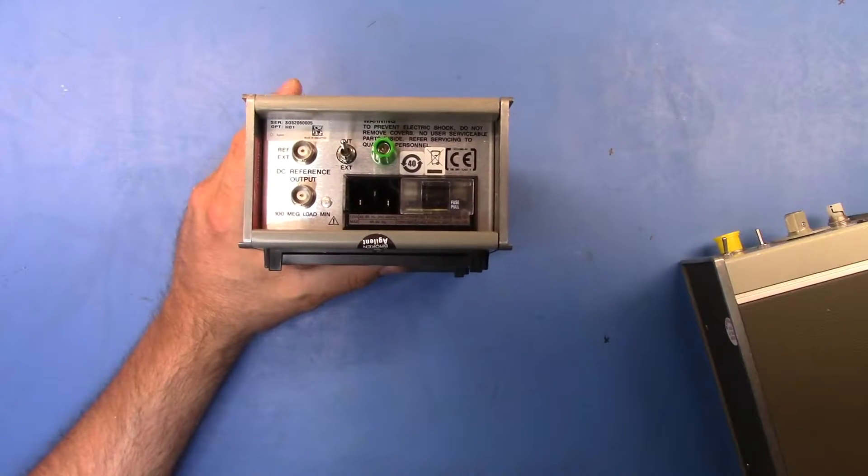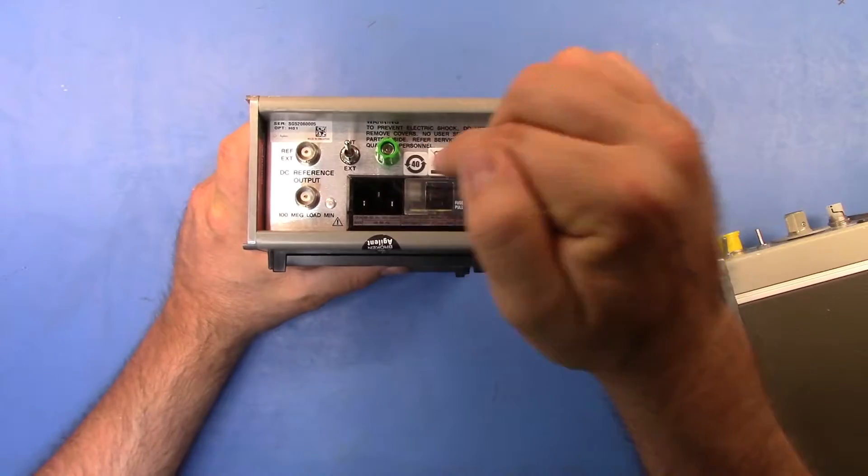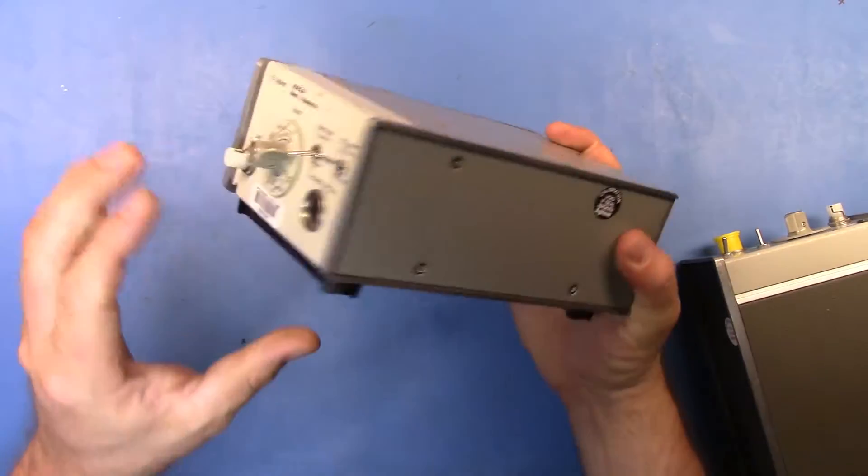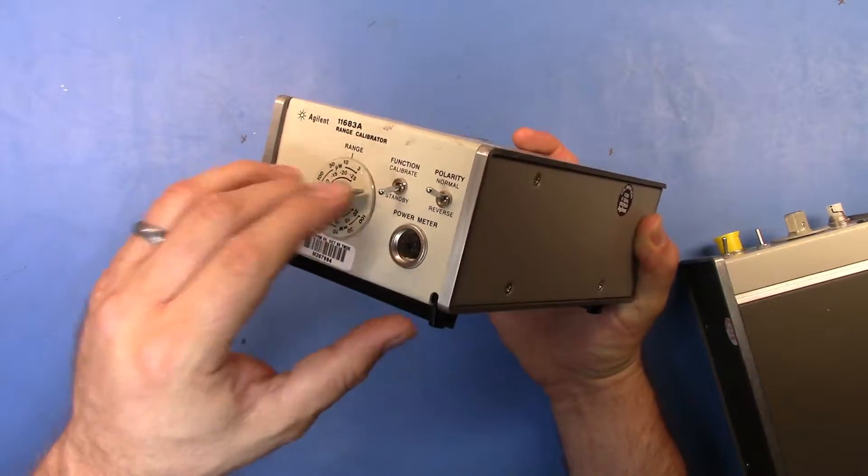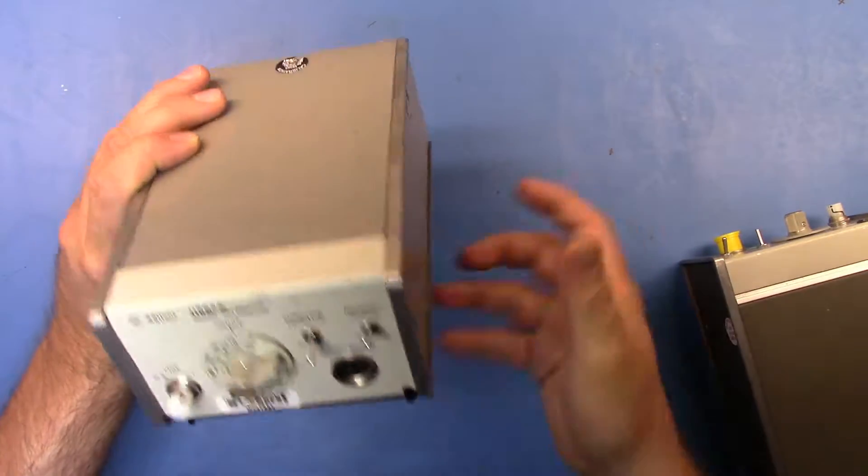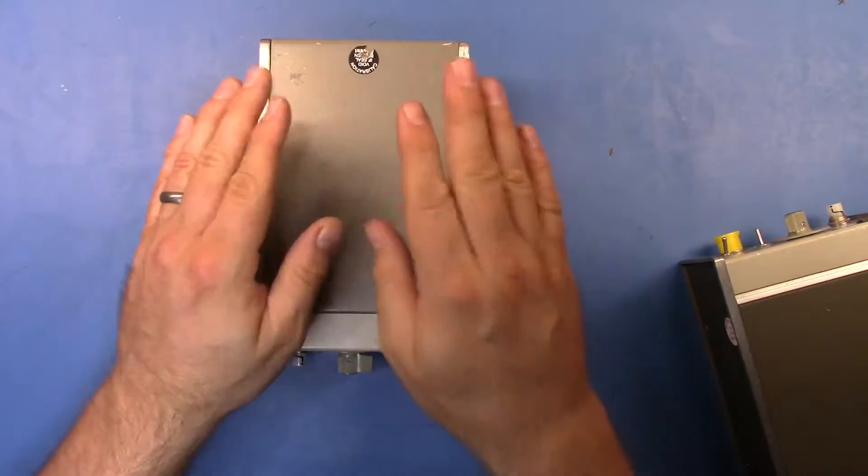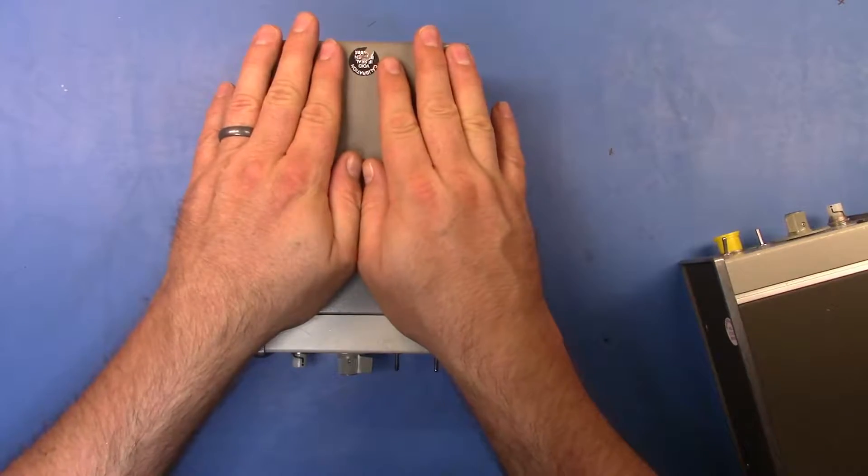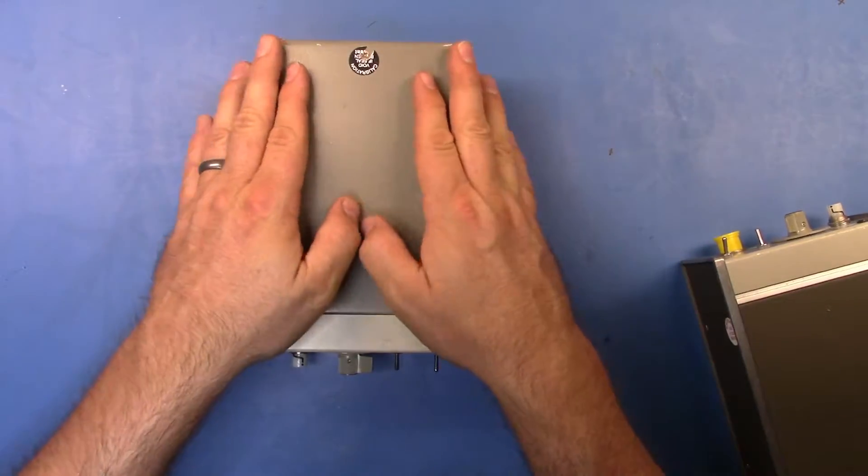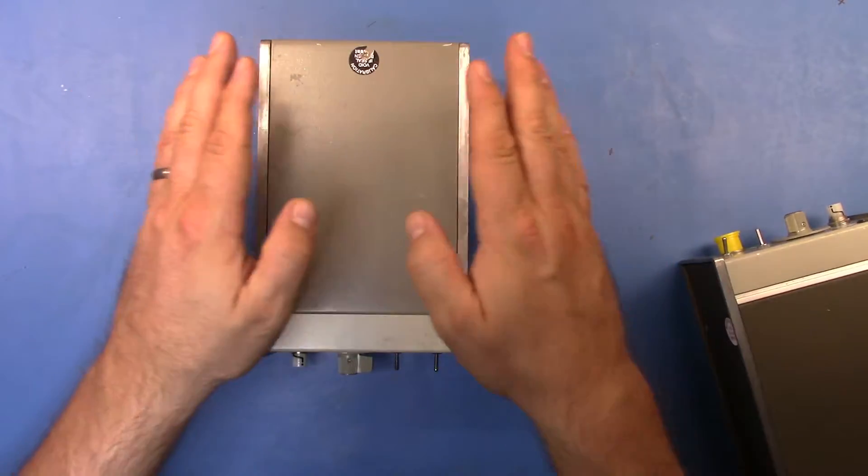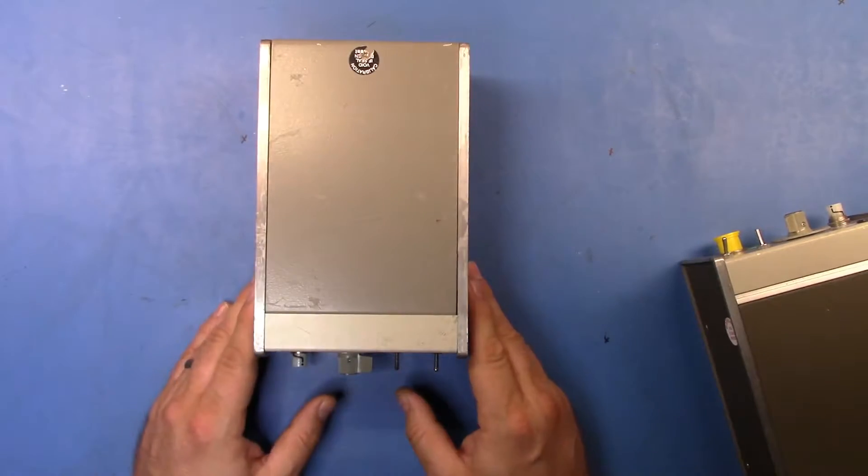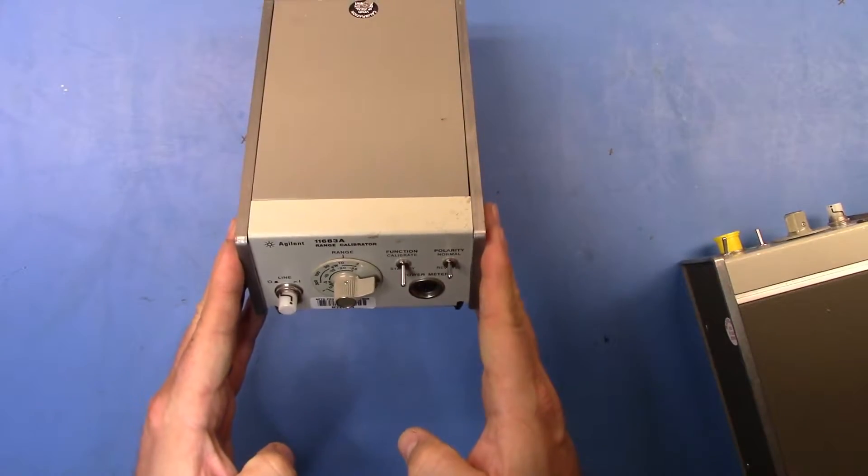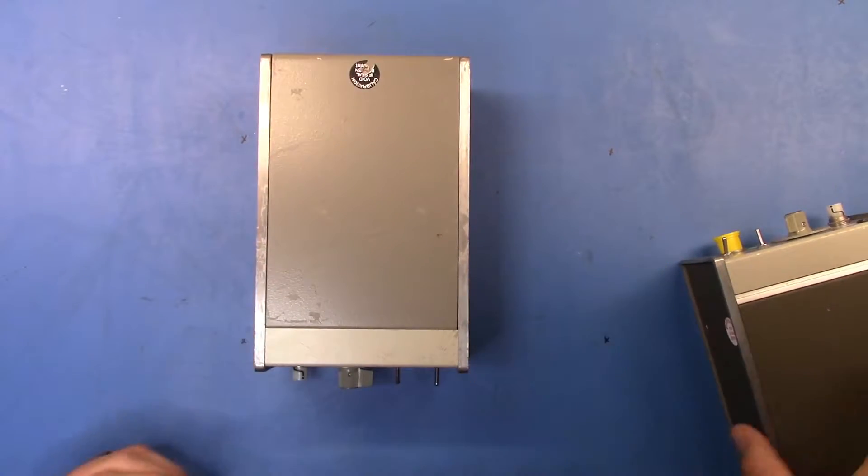What you use is option H01 and you take your DC calibrator or you take a calibrated accurate voltage source, and you feed that in and you use that as the actual voltage source that goes into the divider that will then create the voltages that come out and enable you to achieve higher accuracy.